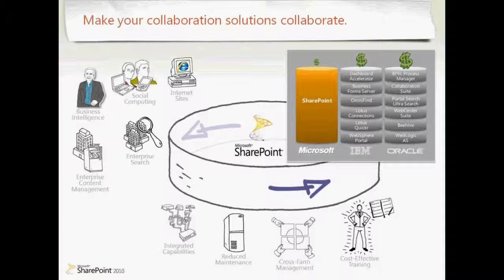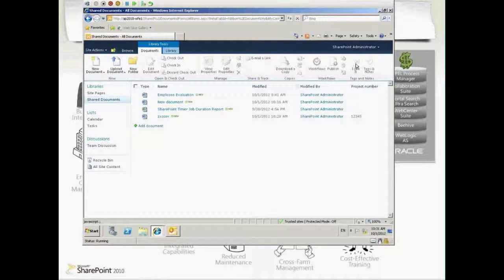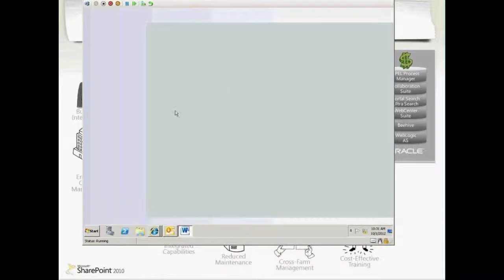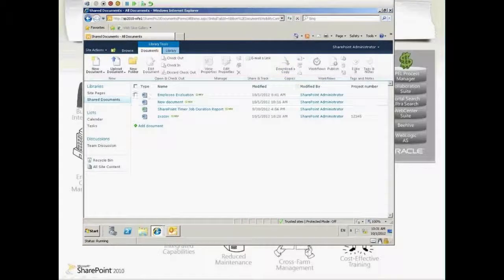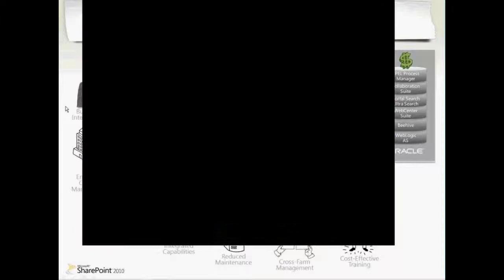People can rate content and provide comments on it, which I didn't show you here, but I can rate a document here and say, sorry, I didn't mean to open that one. I can rate the document and say I like it. I can add a note to go with it. I'll get back to my site here a second. As soon as Word decides to leave the screen, here we go. So if I decide that I want to rate this, I've added a tag saying I like it. I can add additional tags and notes to that document. And so I've got social computing capability, or social networking capability, built into the product. I'll wait for that to load.